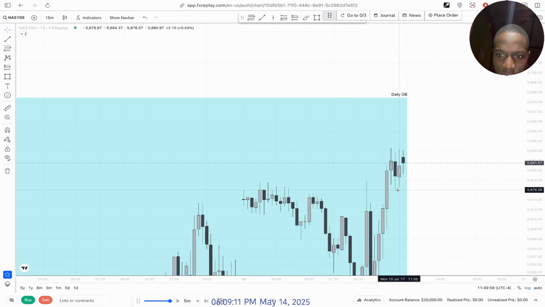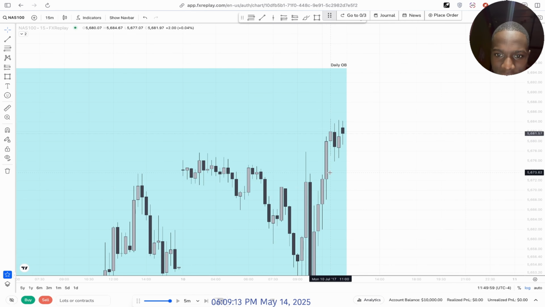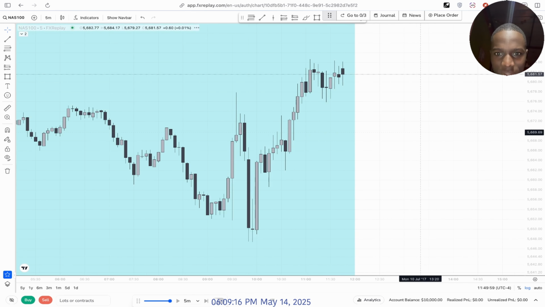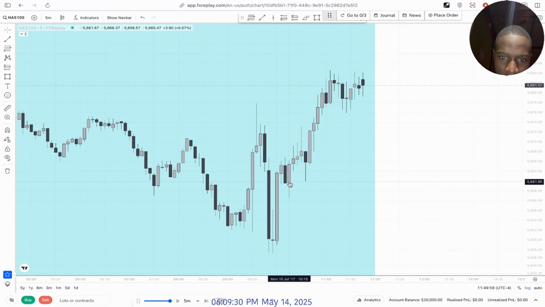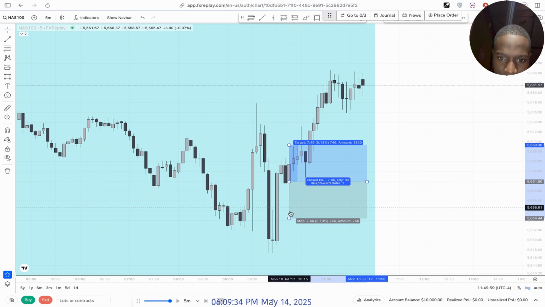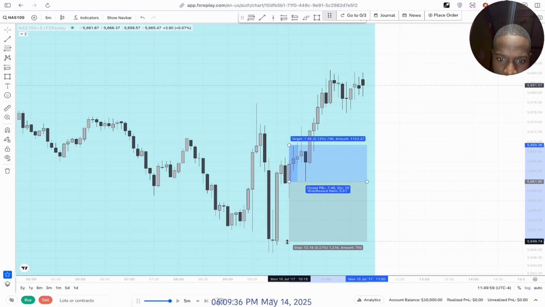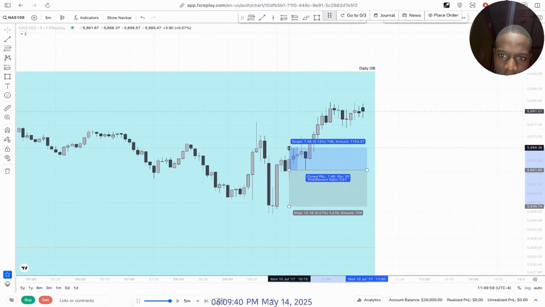So we'll enter on this another fair value gap right here after the open. I think this was the first presented fair value gap on the 15th. Apparently Monday, so this was the first presented fair value gap in the 5 minute. First presented fair value gap, retest, and then a push higher. So the entry will be in here. So we spot this one, stop here, and now we target a 1, 2, 3.